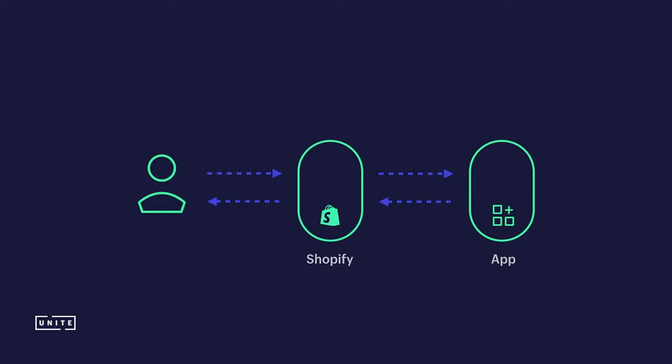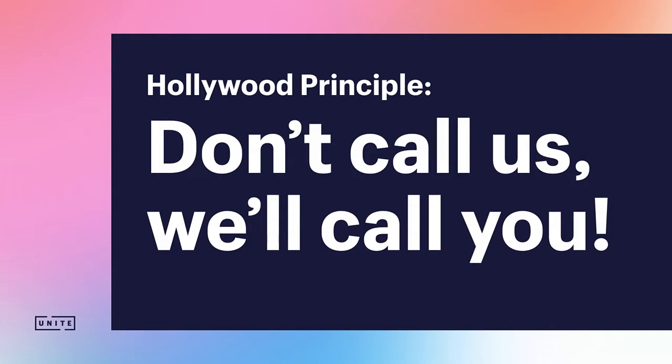It is Shopify that ensures a consistent, familiar experience independent of the app the merchant is interacting with. Some of you might already have thought, hey, this sounds really familiar. It's called the Hollywood principle. Don't call us, we will call you. And this is indeed a very applicable way to think about App Extensions, as it is Shopify that initiates the data transfer.